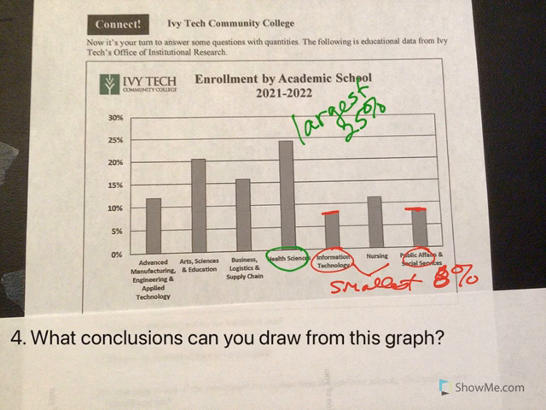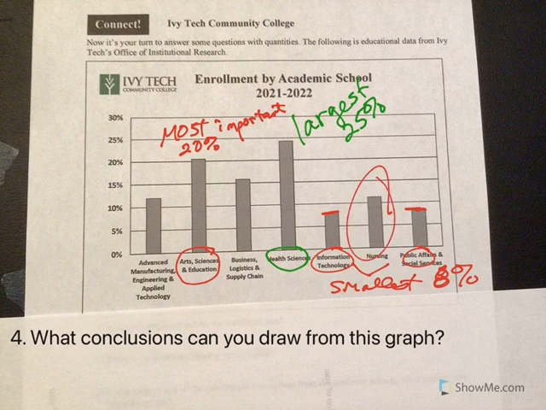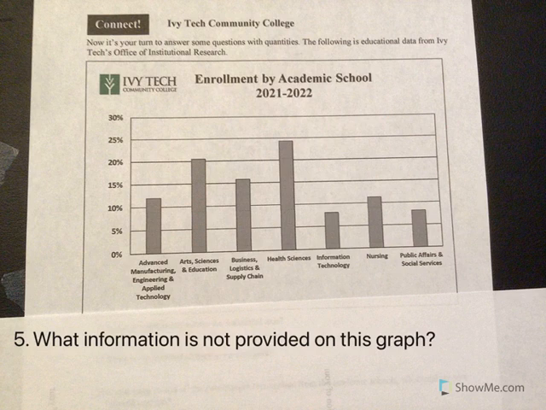And then we can kind of go from there of, what's your favorite? I'm a big fan of the arts, sciences, and education, and that I'm a math person, which is part of sciences, and I teach, part of education. So maybe we say the most important, that is completely my opinion, the most important one is about 20%, right? These are just conclusions that you can draw. Maybe you want to be a nurse, so your important one is there. Whatever. So these are all conclusions that you can just make about each of the bars. Entirely up to you what you can pull from that.